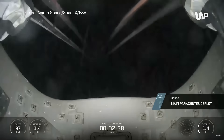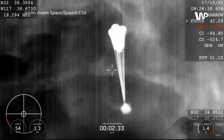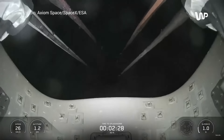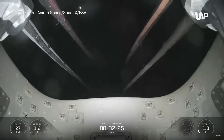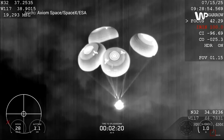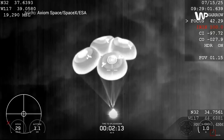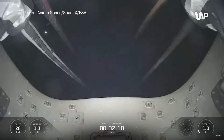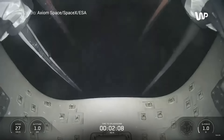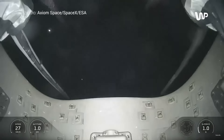If you're just joining us, we have now confirmed that the AX-4 crew on their return home is roughly two and a half minutes out from splashdown, and our main chutes have deployed. Main chute descent rate nominal. Copy, main chute descent rate nominal, 1,000 meters for Dragon. We copy, 1,000 meters. Great visual confirmation, as well as those comms, that the four main parachutes have deployed.